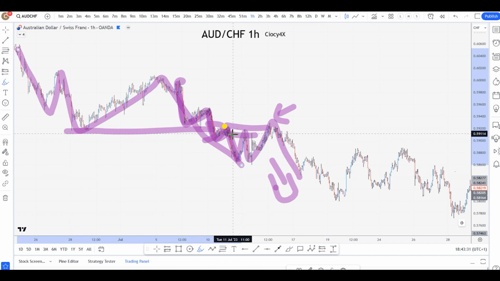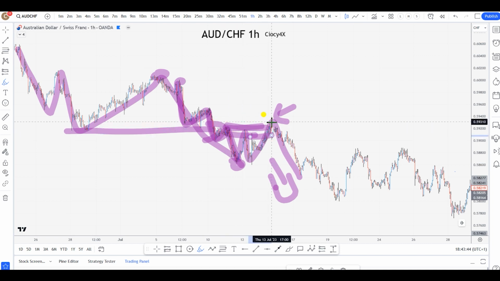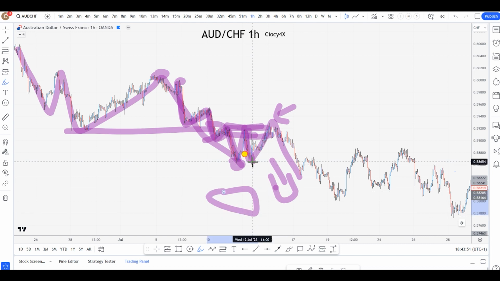It's just that the structure is within a part of a bigger order flow, which is not fitted in the right place at the right time for you. So that's the reason why you take this trade and then get stopped out. Or even, for example, let's say you've taken this and you're like, oh, that's amazing, I got a profit. Maybe your TP is somewhere below here, and then boom, the next thing you know, price takes you out.